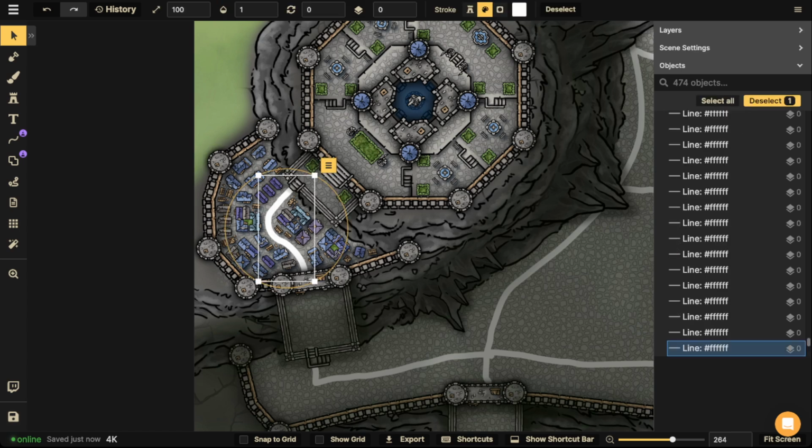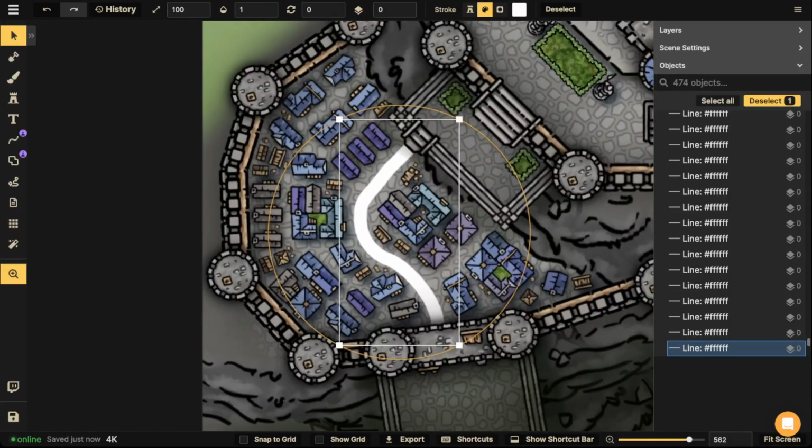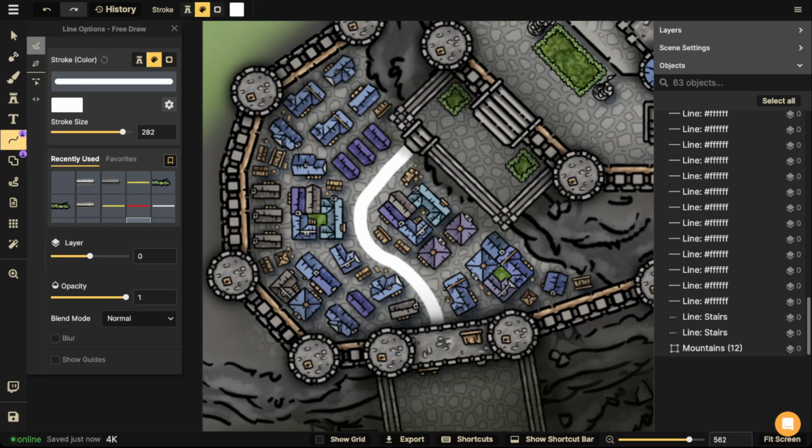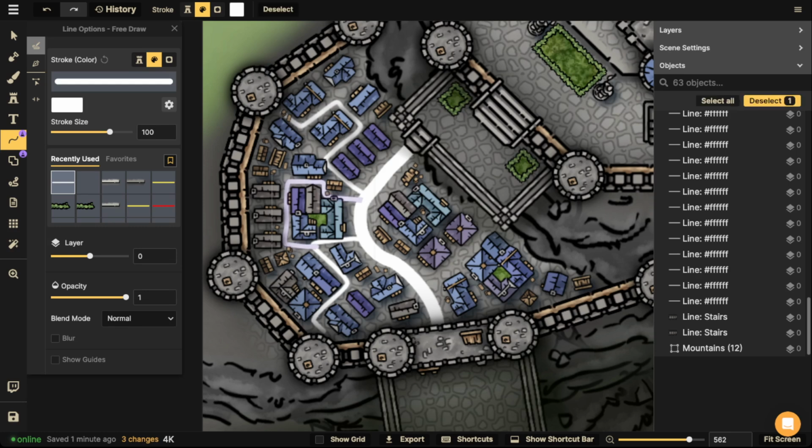I want to mention something about paths, because right now I have the main road and you don't see other roads or little paths. You always make the main route, main carriageway or thoroughfare first, and then you add in all your buildings, and then you can create your small alleyways and small secondary roads. How to do that is you start from the main route and then just make your way through like that. That's it. So this is really the trick to doing the road part.